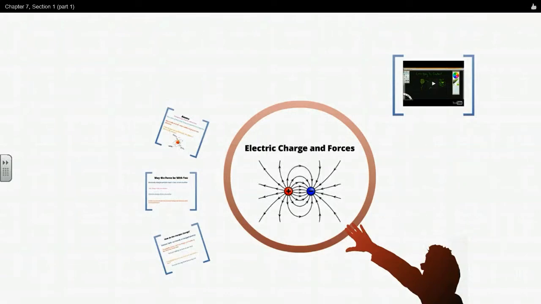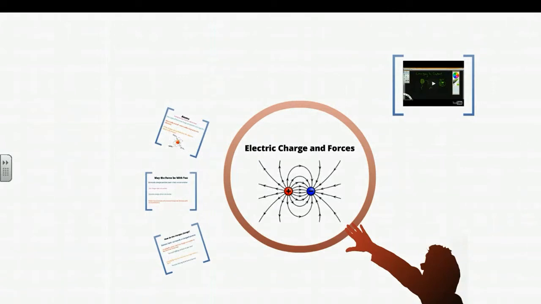Hey guys, today we're going to talk about electric charges and forces. We've already studied atoms, so you know a little bit about this. You know the basics that protons have a positive charge and electrons have a negative charge. And you can see in the picture there, you've got a proton with some arrows pointing out showing where the positive charge goes, and you have an electron showing the same thing where its charges go. And you can see that those two kind of look like they're joining together.